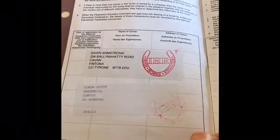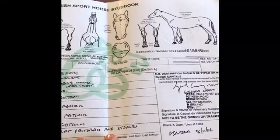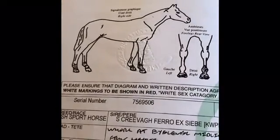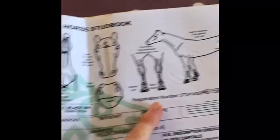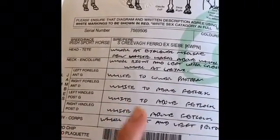So you can see here the other people that have owned one of our horses. And then instead of having a passport photo, which could be quite complicated, a vet actually fills in on the horse any area of white space. So you can see here that they've coloured in where the horse has white bits on the face and on the hooves and the legs, so that they can be identified. And then you have all of the information here detailing where the white actually is.